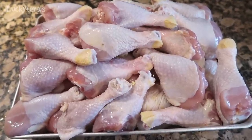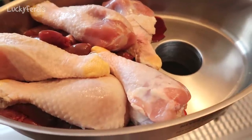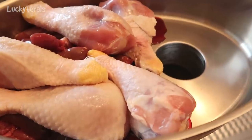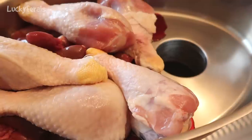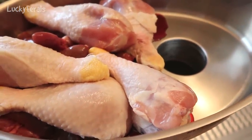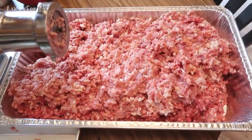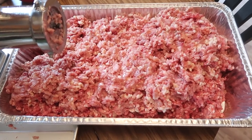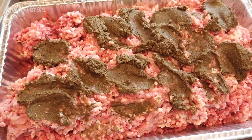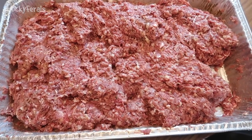After rinsing, I take the chicken over to the grinder. I normally put a few drumsticks through first to make sure everything's working, then the organ meats, then the big pan of chicken — I grind everything bones and all. That gives us a little more than 17 pounds of ground chicken. Now I'm adding the supplements: I spread them around the top and go in with my hands, kind of like making a giant meatloaf, to mix everything together. This is what it looks like after the meat has been mixed together with the supplements.